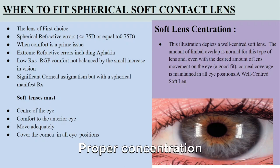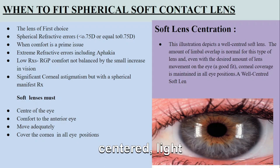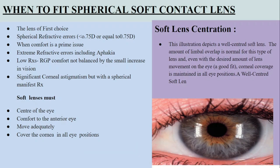Proper centration is important for a few reasons. First, it ensures that the optical center of the lens is aligned with the center of the cornea, maximizing visual acuity. When the lens is well centered, light entering the eye can pass through the correct part of the lens, allowing clear and sharp focus.